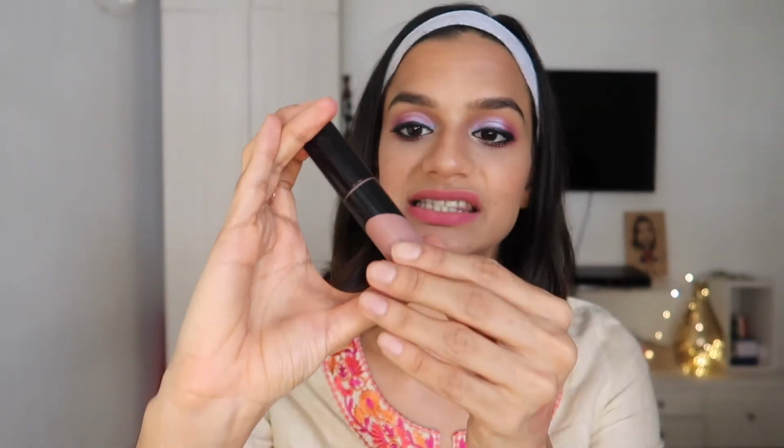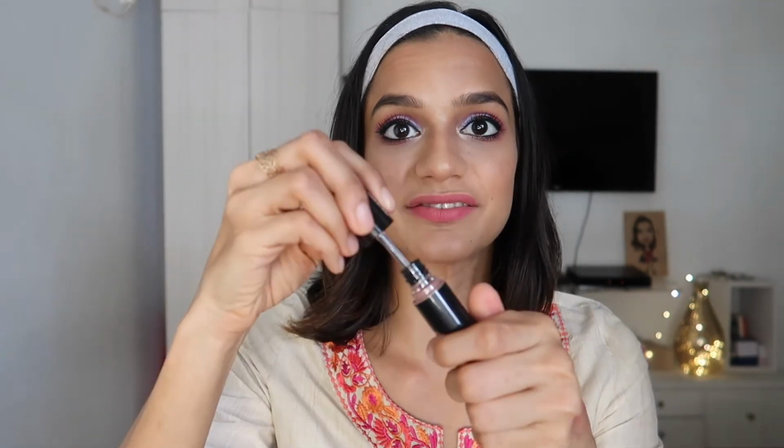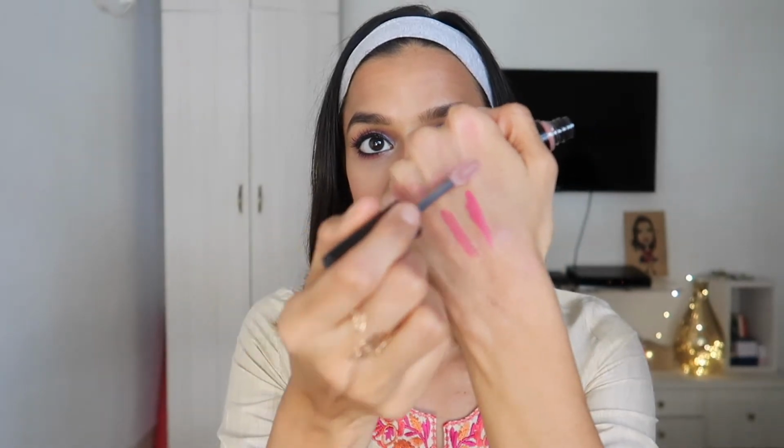Okay, so to tone this down even further, because I don't want the pink to be so bright, I'm going to go in with this Shiseido lip gloss. It's in the shade BE102. It's a very nude lip gloss, like you can see. So this is going to tone down the color a little bit and also add a bit of shine. I'm just focusing the gloss especially on the center parts of my lips, because that's going to help me make my lips look a little more full.